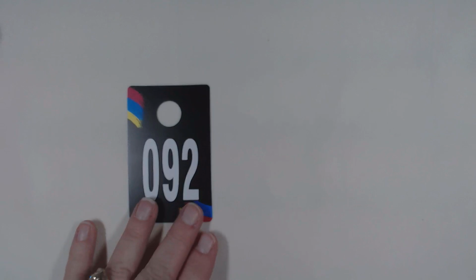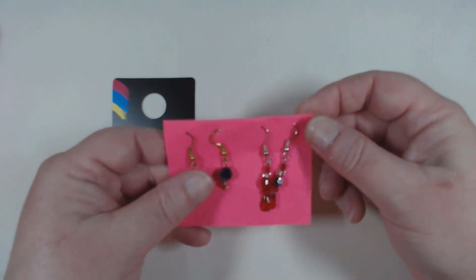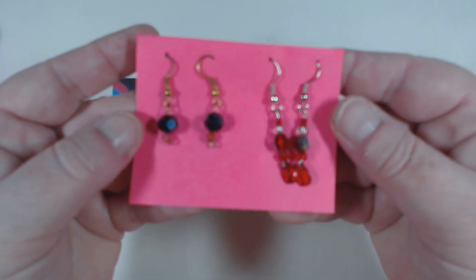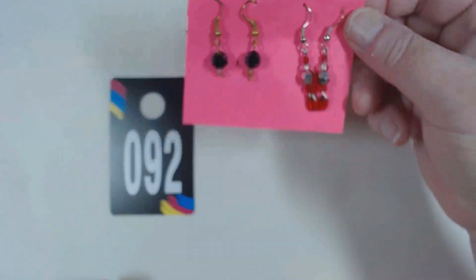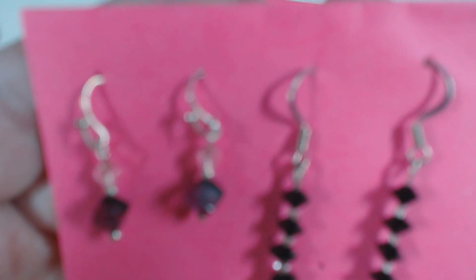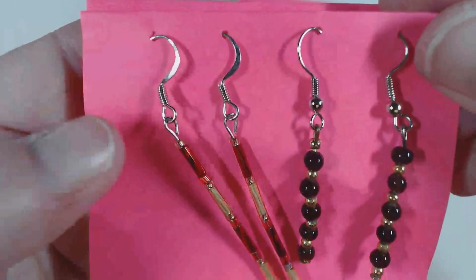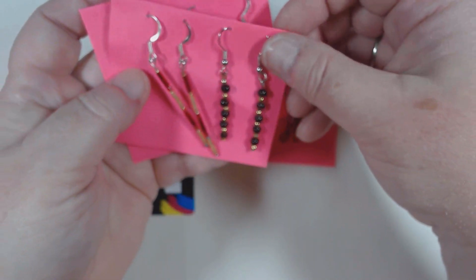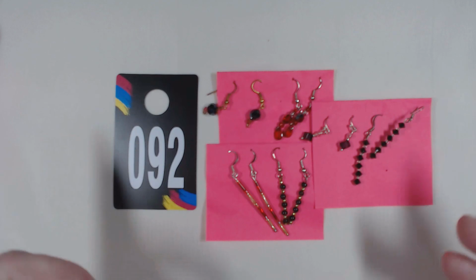All right, number 92. Okay, these all look pretty similar, so let's do these. These all feel like glass. Seriously? Come on. There we go. So let's do these two. And these two. And these two. So let's make it be all six pair. They're about the same size. 92, let's say $3 for all of that.